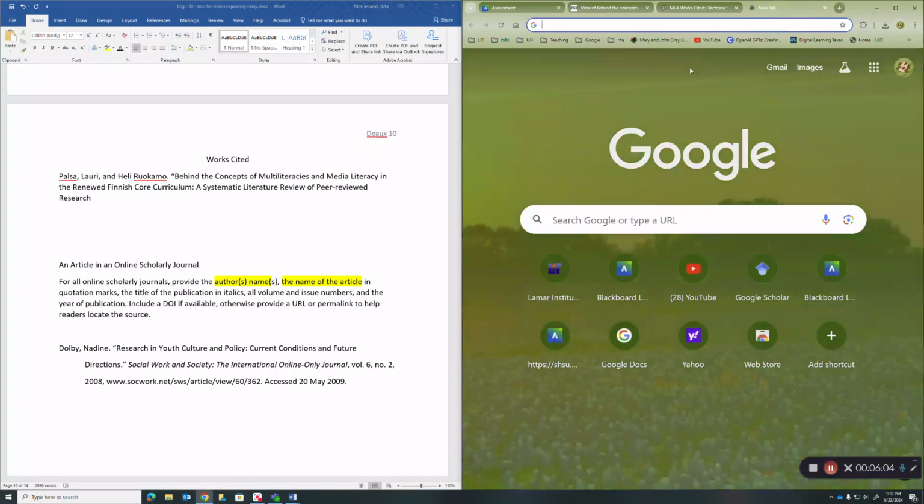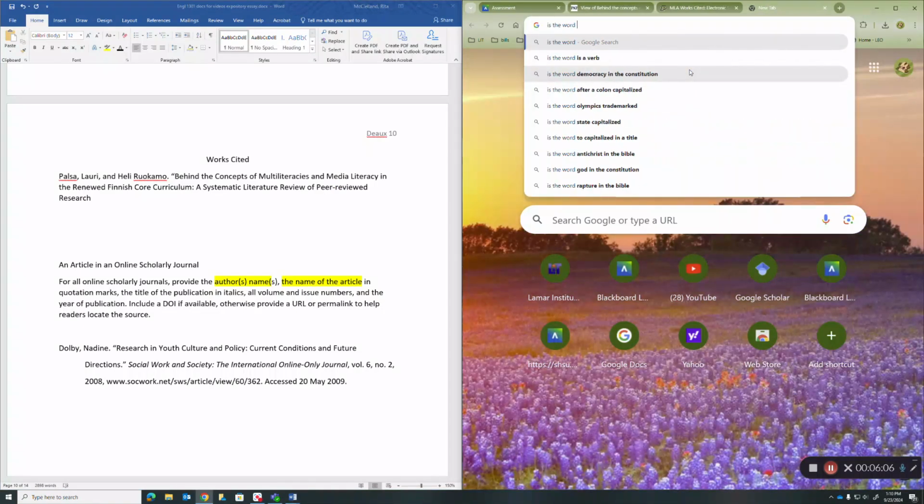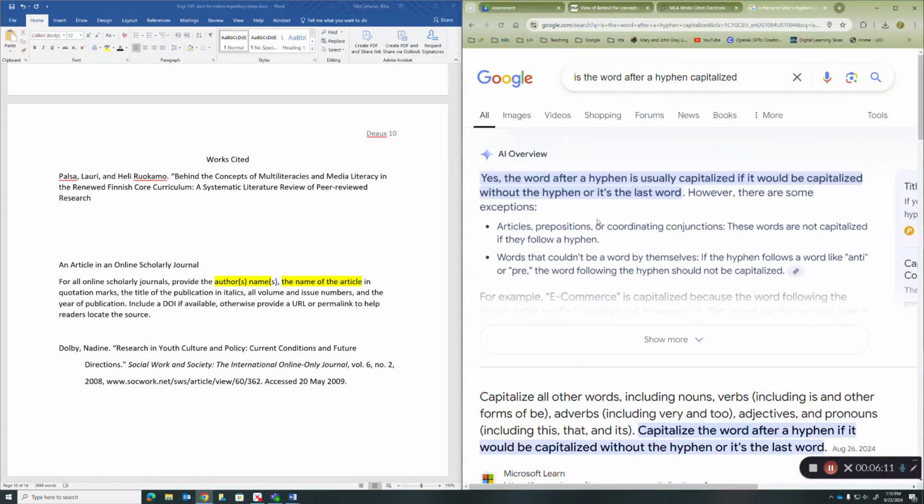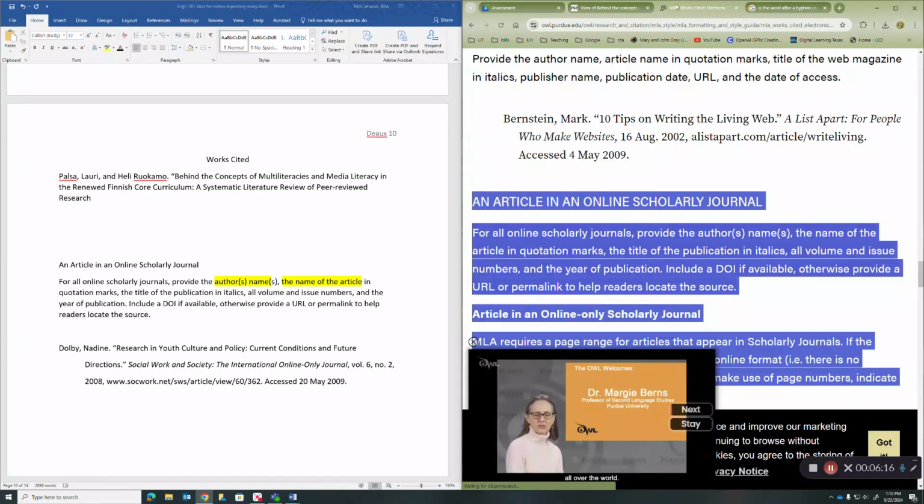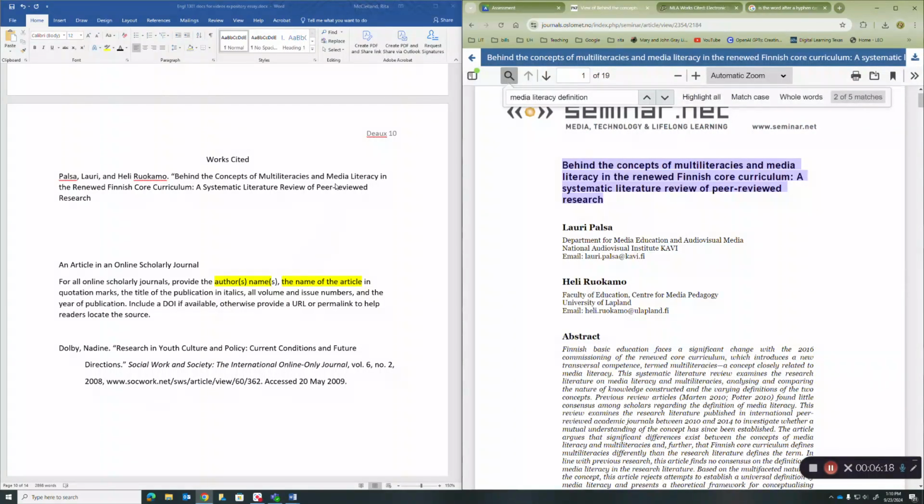You know, I never can remember this. Is the word after a hyphen capitalized? Yes. Okay, so that means that that word needs to be capitalized too. And I'm going to put in my period. See the period right there? I'm going to close my quotation marks, and I'm going to put a space.